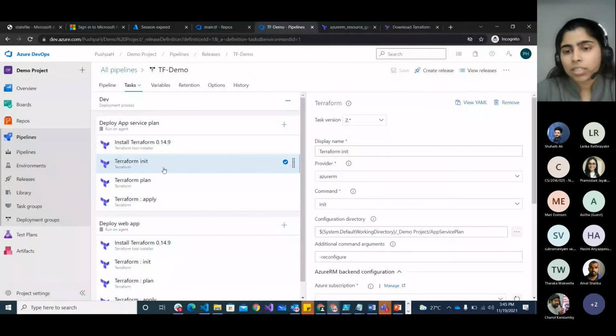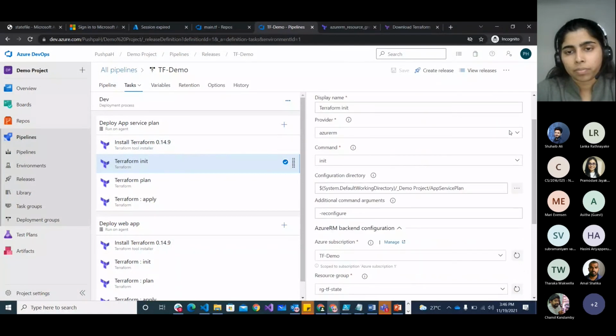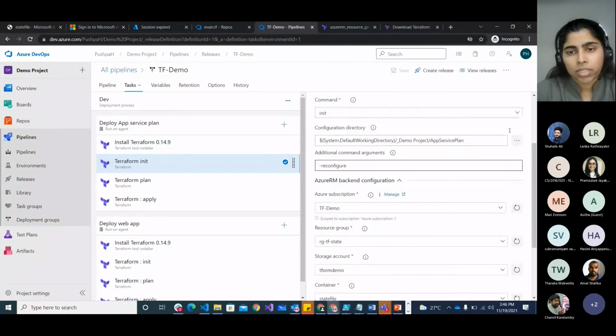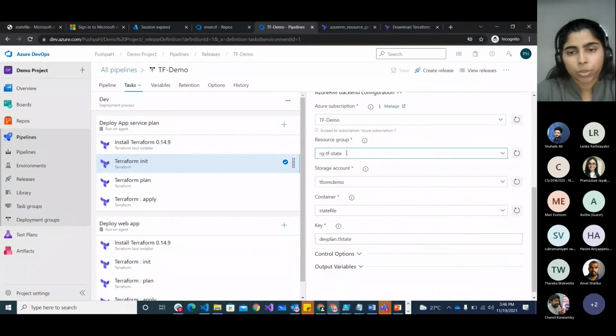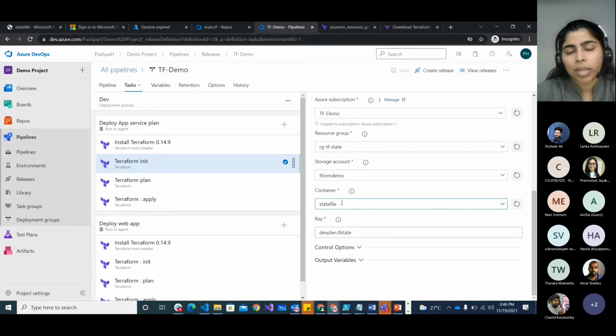In the init step, we need to provide the subscription and the resource group, which is the resource group of your remote state file, and the storage account name of your remote state file, and the container name, and finally the state file name.